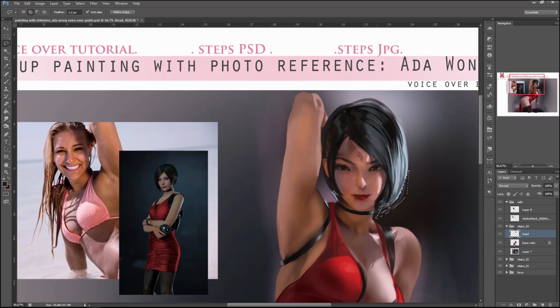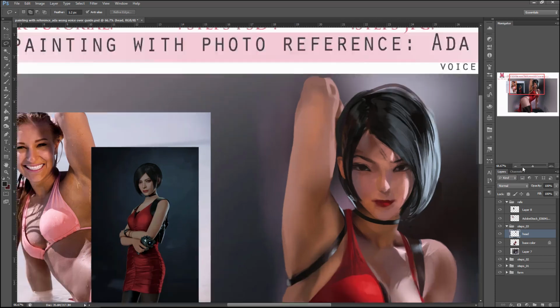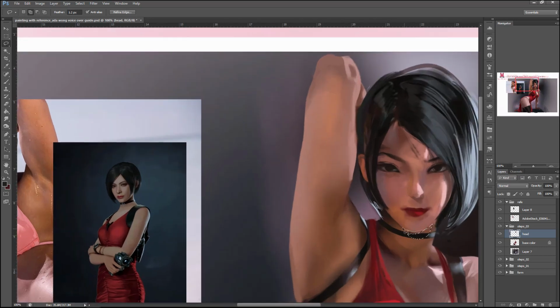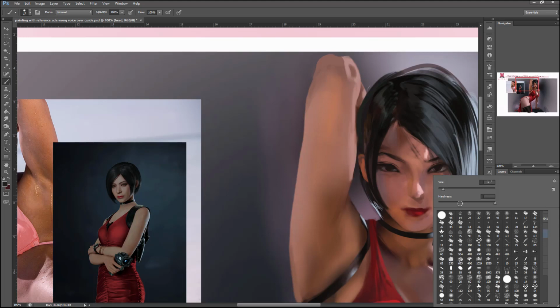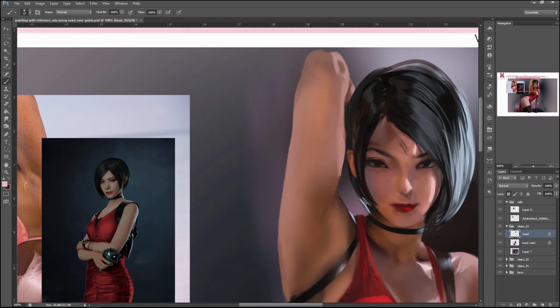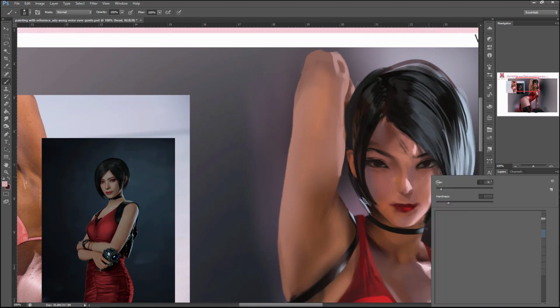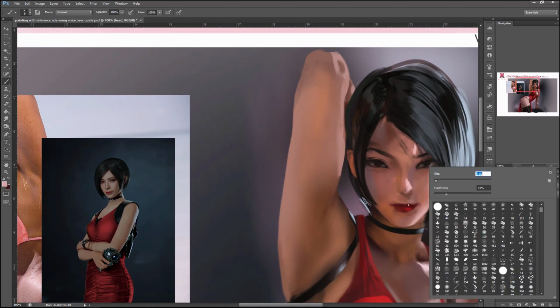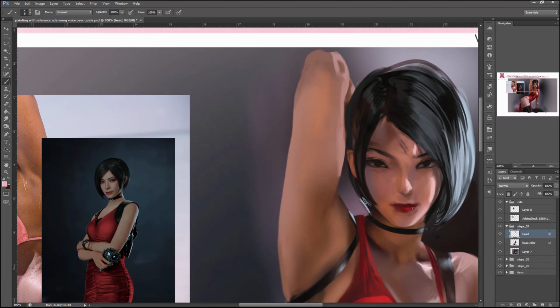So this is what we have so far. Let me clean up the chin a bit. Lock the head layer down, and then I am going to extend the highlight over to the chin. And a bit on that side of the upper lip. Bit on the lower lip. Kinda like that.